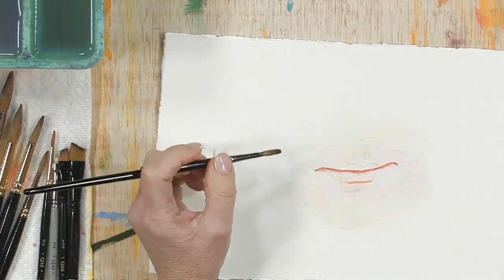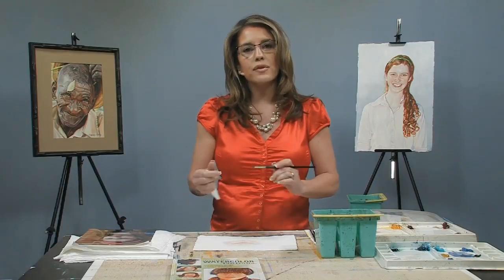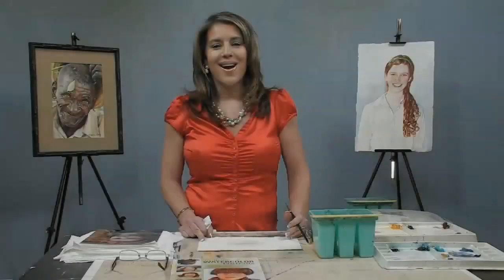There's a good amount of color around the corners of the mouth, but I'm going to have to dry this so that I can lay some color over that and it won't bleed. So we're going to break here once again and let me dry it, and then we'll be back for step 4. All right, welcome back.